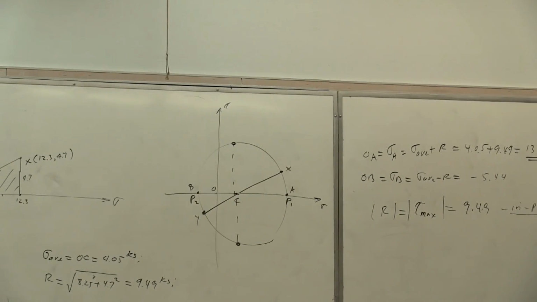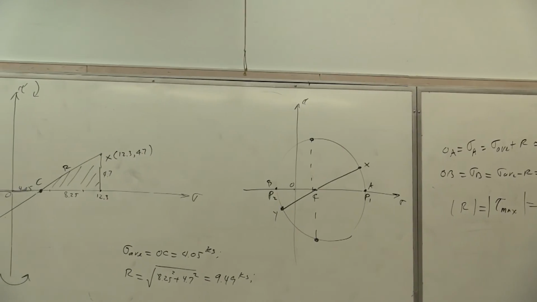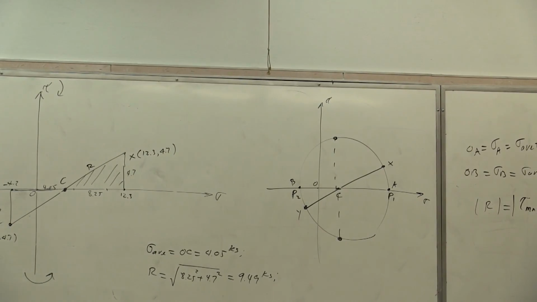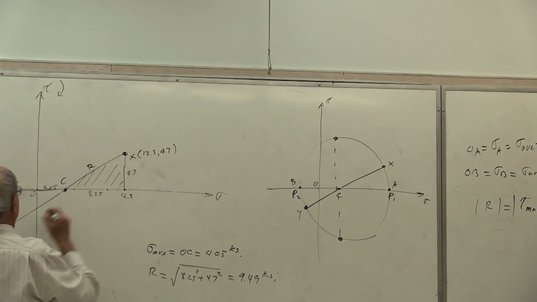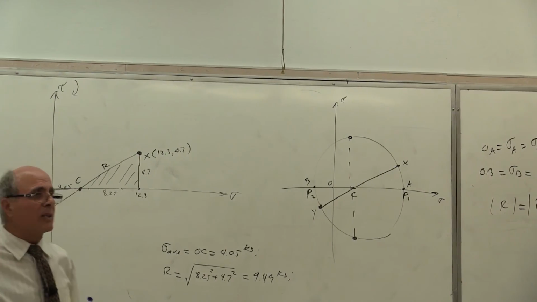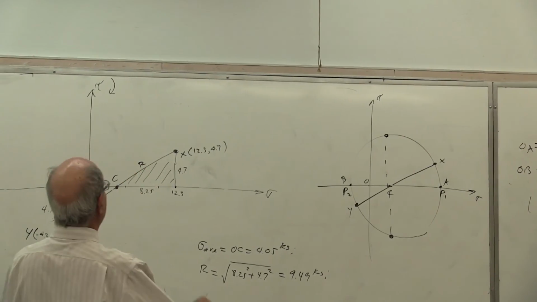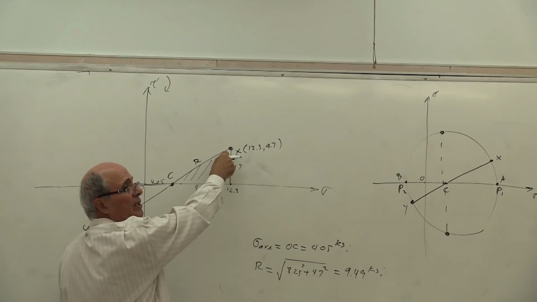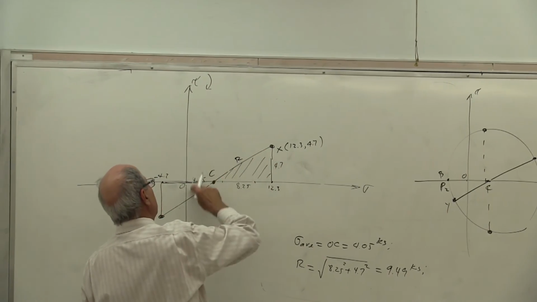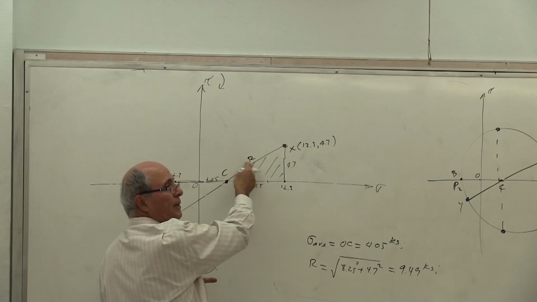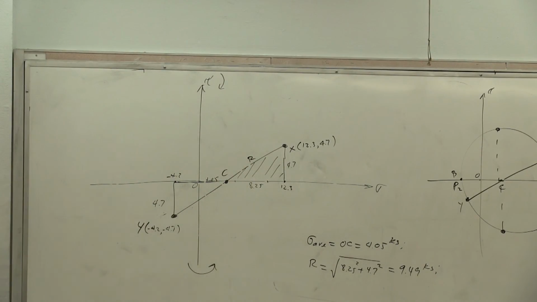Actually, if you forget about that, this is X and Y. Where is X and Y? X and Y, it is black. That's the black state of stress. So actually, X and Y is not here. X and Y is there. Yes or no? But look at this. This angle is how many degrees? 100.